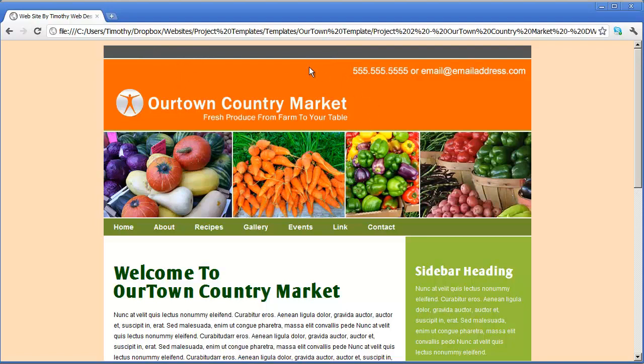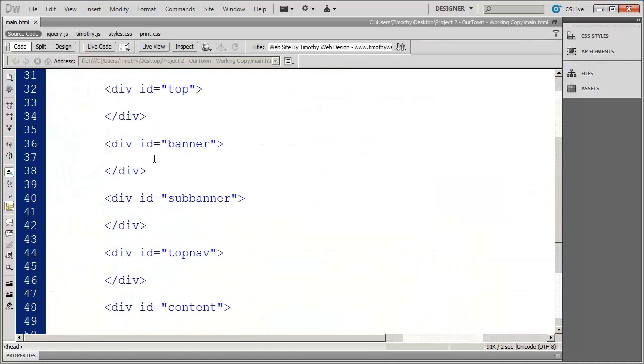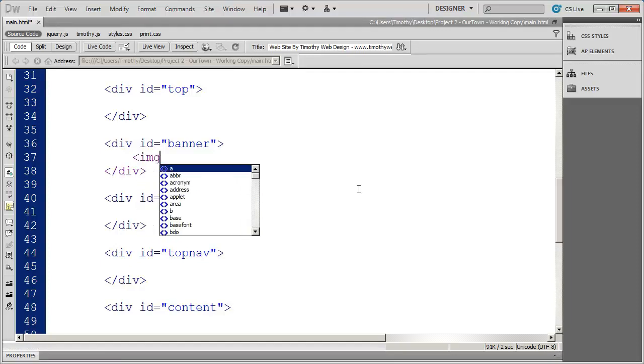The second div here, we have our banner, and I'm going to go ahead and minimize this and scroll down here, and there is the banner div, and we need to go ahead and add the image that we're going to use in that area. So I'm going to go ahead and open up an image tag here, and I'm going to select the source attribute.